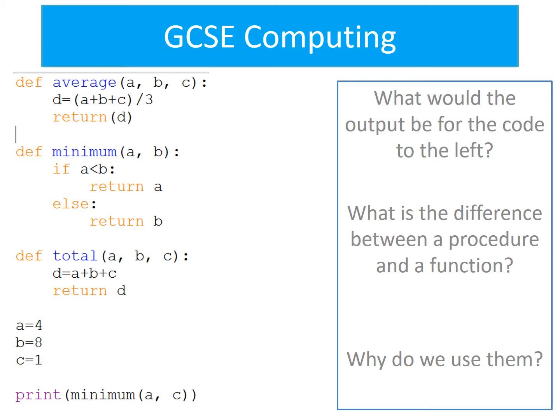Question 2, what is the difference between a procedure and a function? Well, a procedure is going to just carry out one function, and it's not going to return a value like a function. A function returns a value and should carry out one piece of code. So remember, if we're printing the result, well, there's not going to be a result of a procedure because there is no return value. Whereas with a function, we are going to print that value.